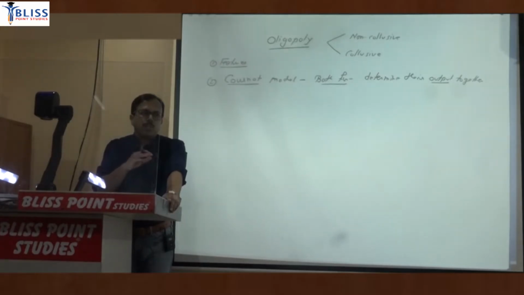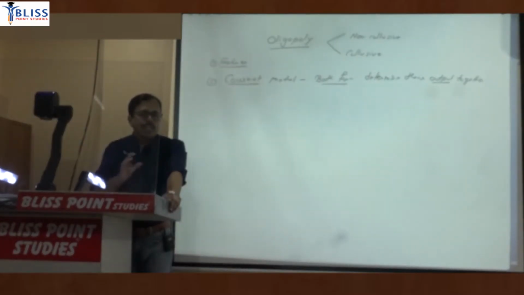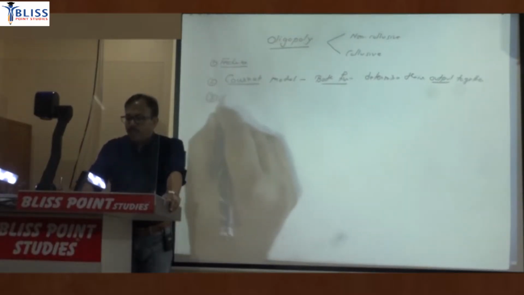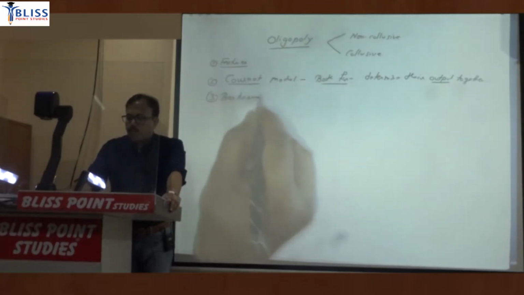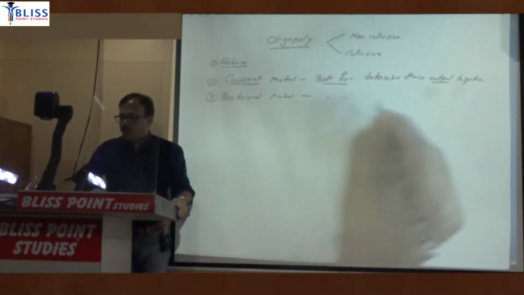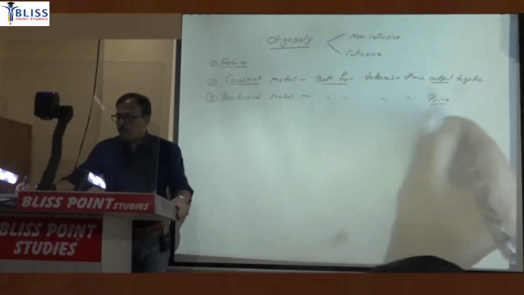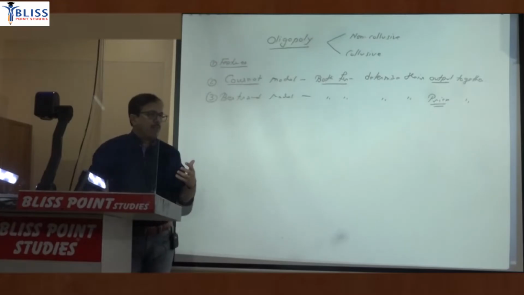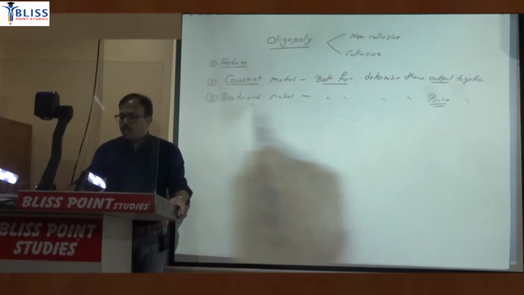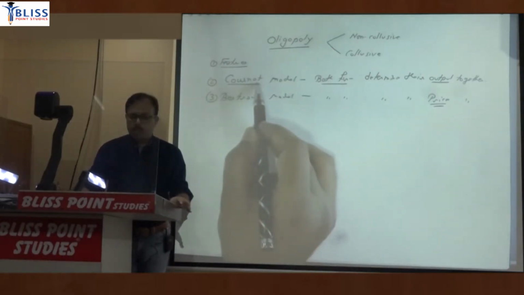That is the assumption. Based on different assumptions, we will have different models in oligopoly, and each model is highlighting one important part. So in the Cournot model, both firms determine their output together, but the Bertrand model is based upon another conjectural variation, where both firms determine their price together. So when one firm decides the price, it assumes that the price set by the other firm will remain same. That means it is now based upon another assumption. So this is basically price competition, and this is quantity competition.